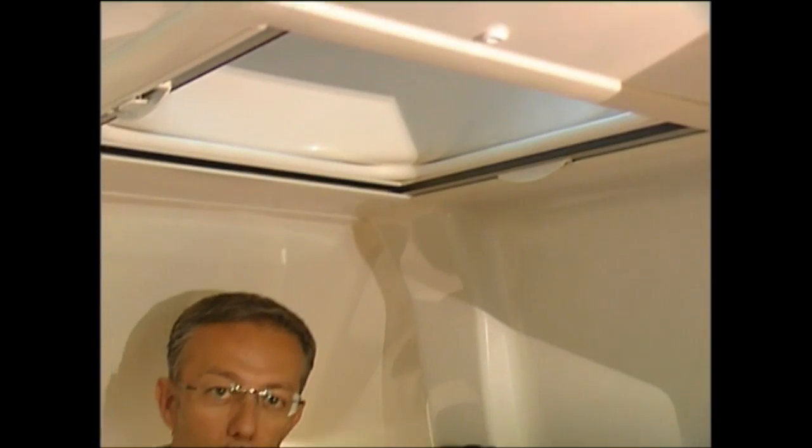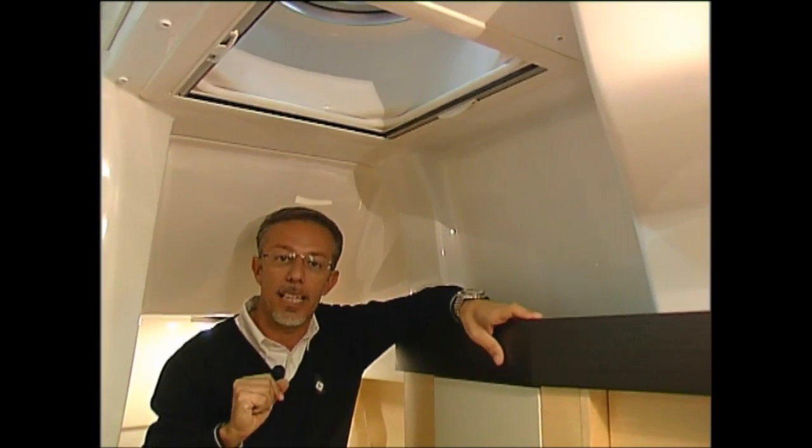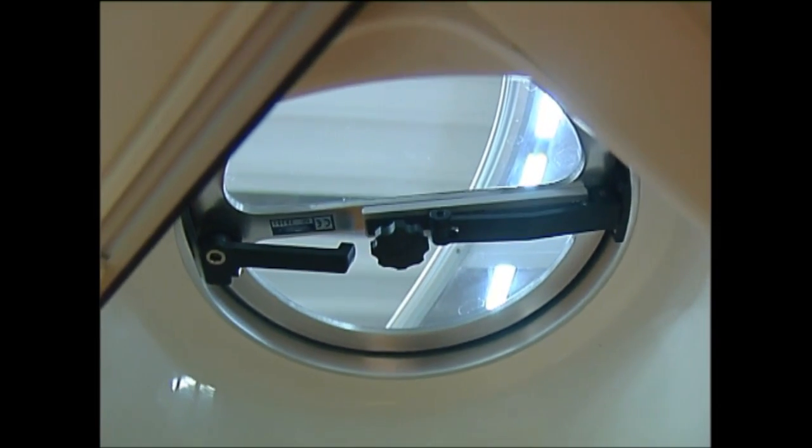In order to aerate the cabin better, above all during the night when the access door to the below deck is closed, there are 2 skylights towards the main bridge. One on the top of the prow, above the forward bed, and the other in this area, right above the entrance to the second cabin. Both are provided with blinds and mosquito nets.